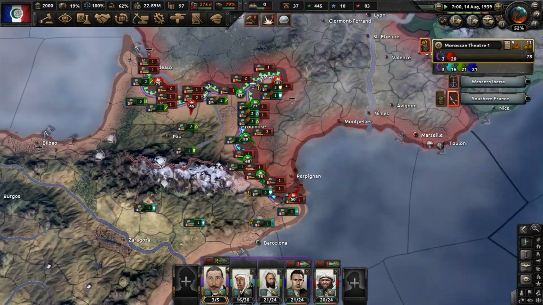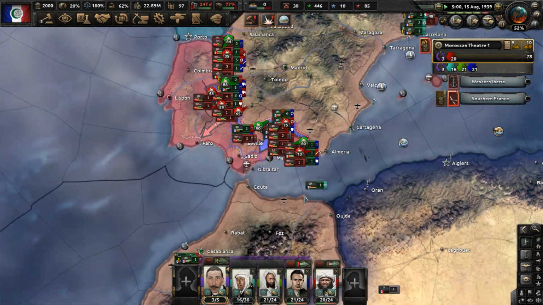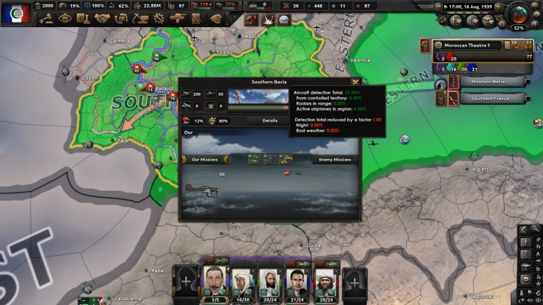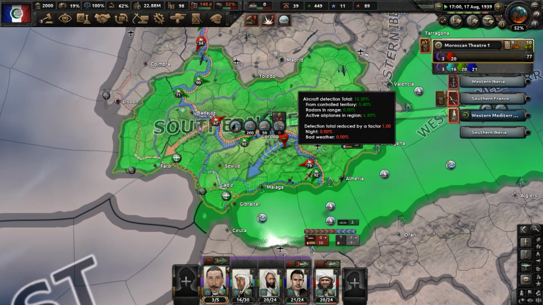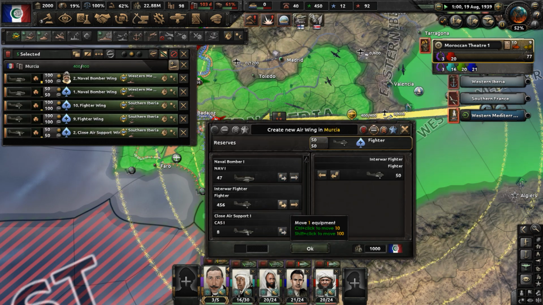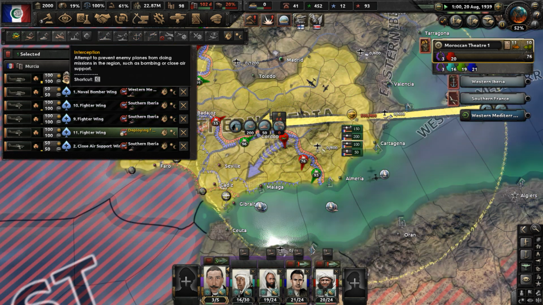And we're still losing a lot of ground in southern France, so we're trying to hold on to southern Spain. And we have a lot of planes in the sky at this point. I really hope the British can just accept that they've lost here. They aren't really opposing us too badly, and that's good. We may need some more planes, though. Let's just try to cover the skies as a whole with more fighters. About 100 fighters here.